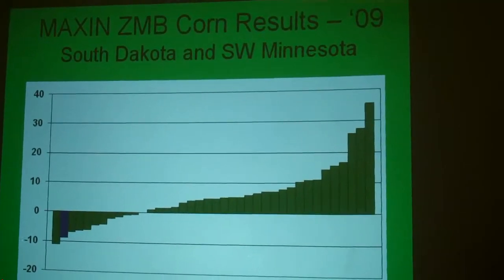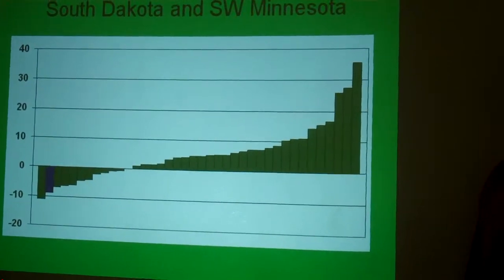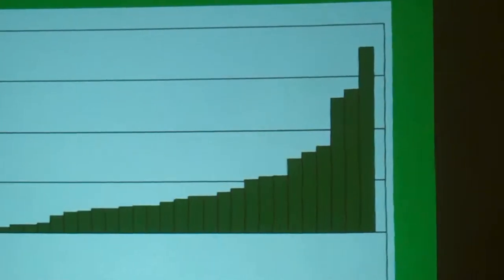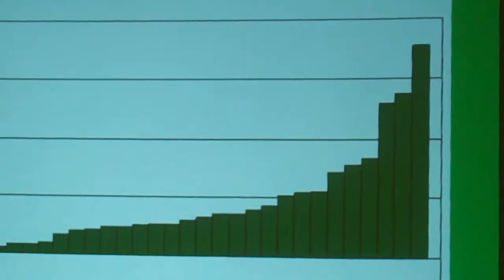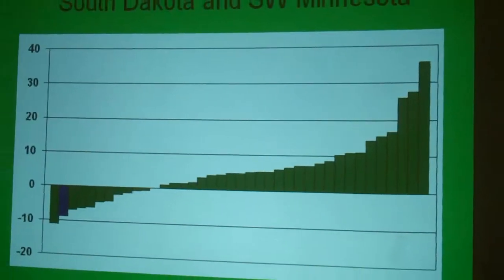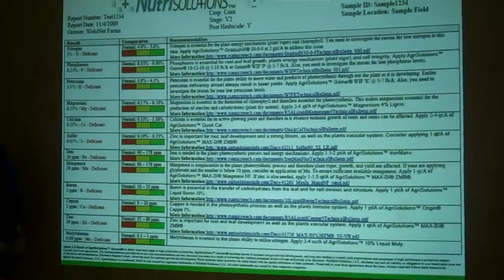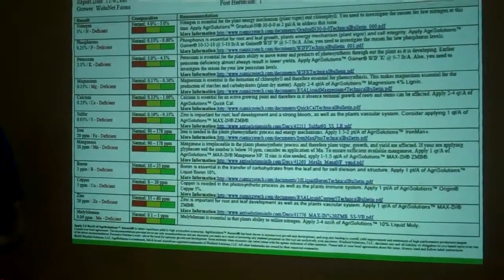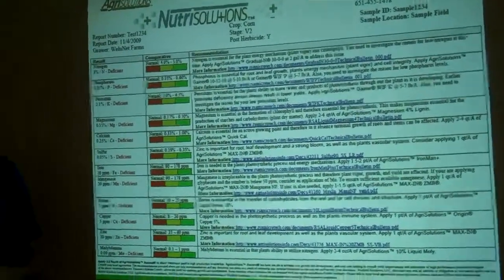In 2009, we threw all of our plot data together, and we had up to 35 bushel response. Over 3/4 of our sites did have response to them. So nice responses for 2009. We're excited for 2010 as well. What we want to get our hands around is tissue sampling, so that we know what we're starting with in that tissue, that corn plant, and then prescribe to you a recommendation.